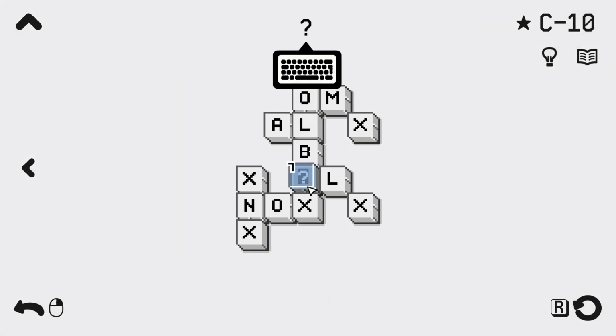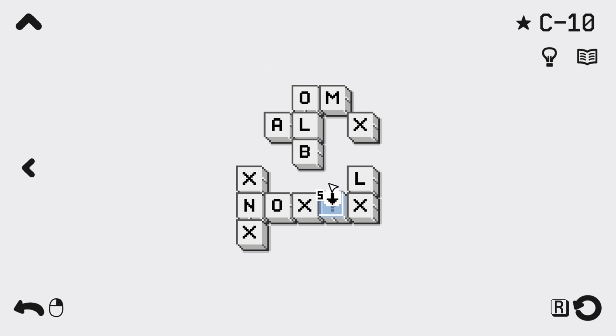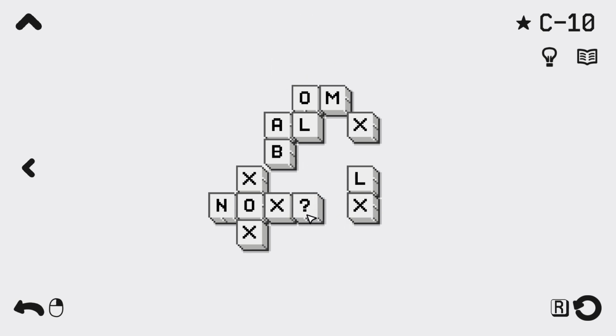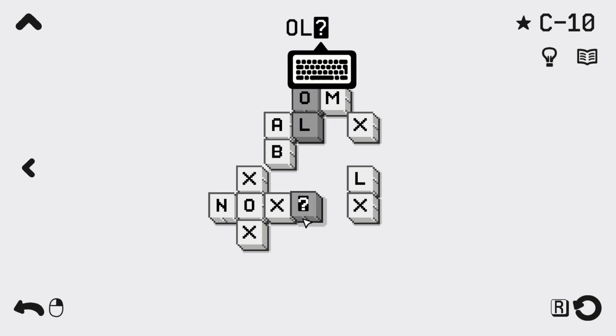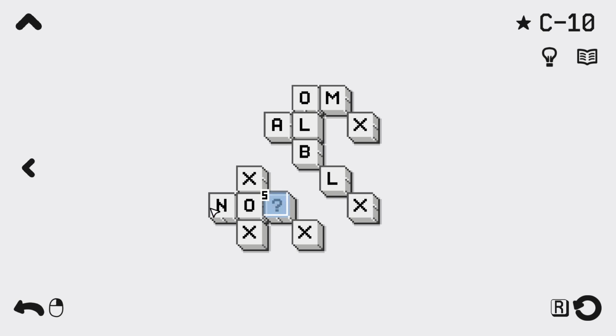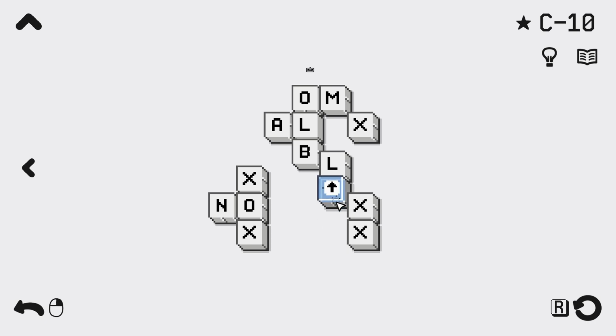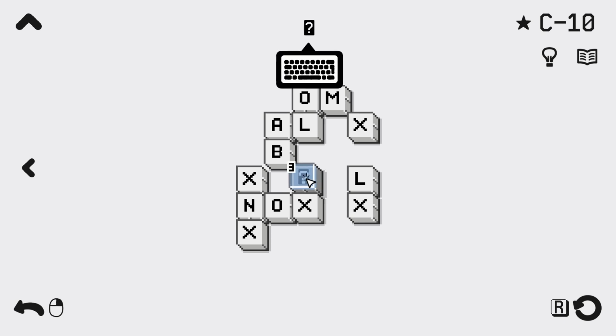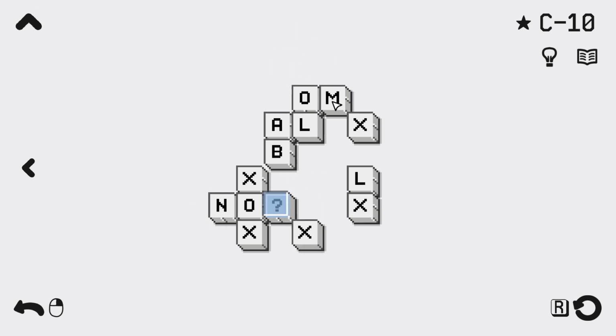I pushed that way. I guess there are other ways to do everything that I did. There are definitely other ways to do everything that I did. Although, there needs to be an X left in line here. So pushing this down feels good, because it lines up with this X. That gets most of those things in line. What if I go down now, push this over? I don't have enough stuff to get the B leftwards. So that doesn't feel good. What if I do the B first? That. Then we go down, push the N over, N, B, M are in a line.